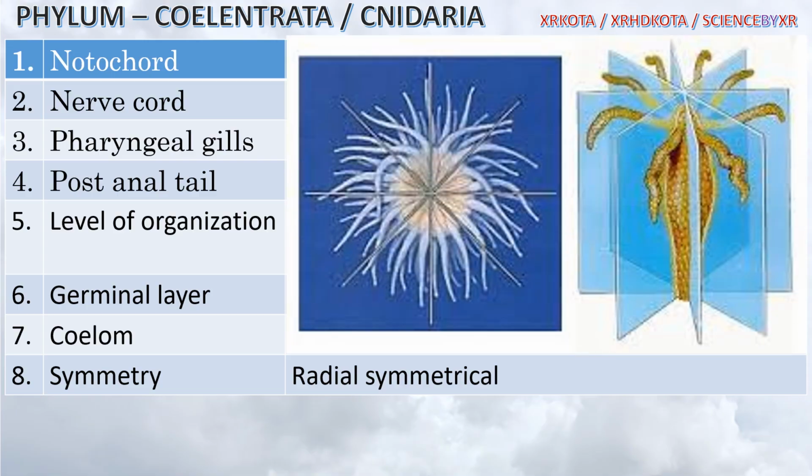Radially symmetrical organisms are those which can be cut into two equal halves from more than one plane. So if you see sea anemone from the top, you can cut in this way, yeah, this way, or this way. These all result in two equal halves. The same way, Hydra also, if cut into two equal halves, more than one plane, this way or that way, you have to cut it from the top. So this is how you can see that if a line passing through its radius cuts it into two equal halves from more than one plane, it is called radially symmetrical.